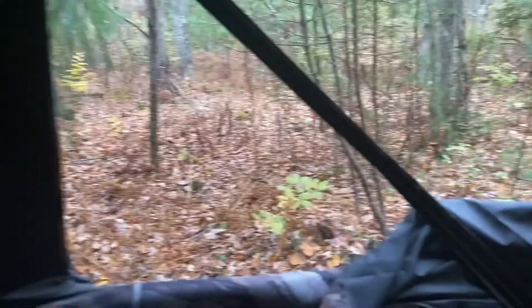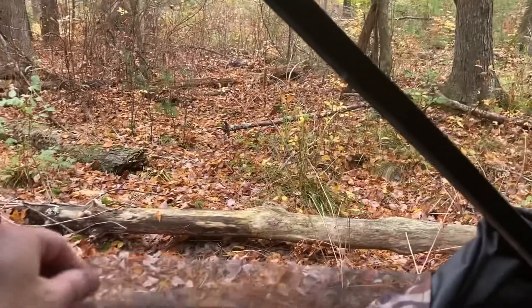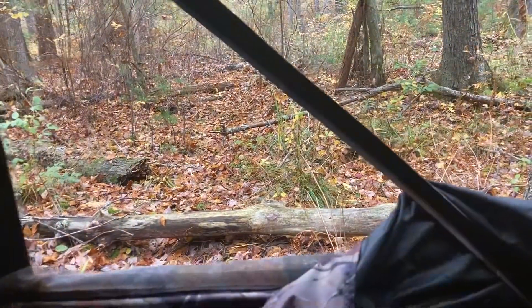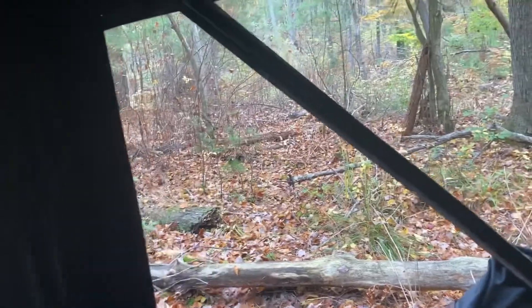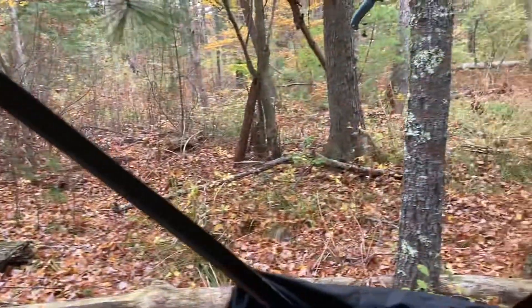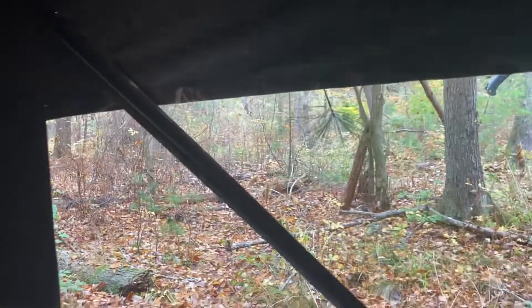All right, so here I am inside the blind now. As far as the windows and the visibility, I think it's good — no issue. They do have the shoot-through mesh; I don't use it. I kind of fold it through and use the little loops on the other side to put brush in it to help brush it in. I did buy a new seat, but it's not going to work for this blind because at eye level on this seat I kind of have to duck a little bit, so I'll have to use one of my other seats to get lower to the ground.